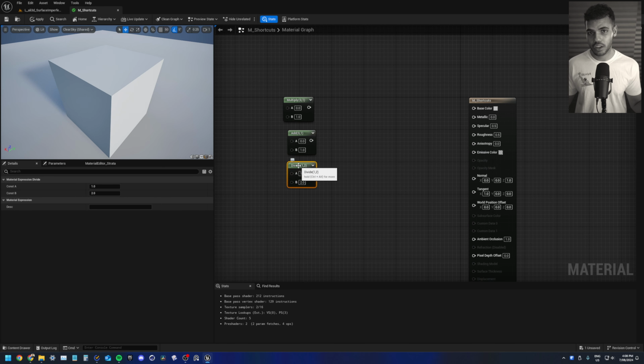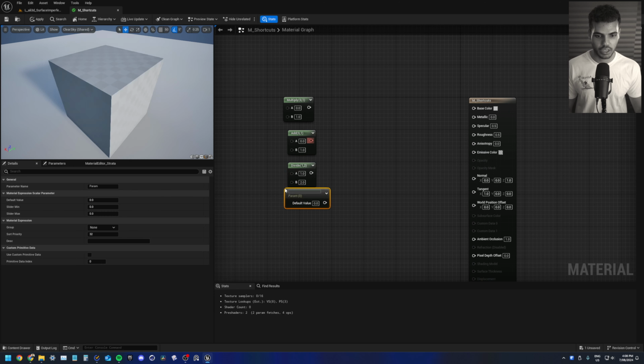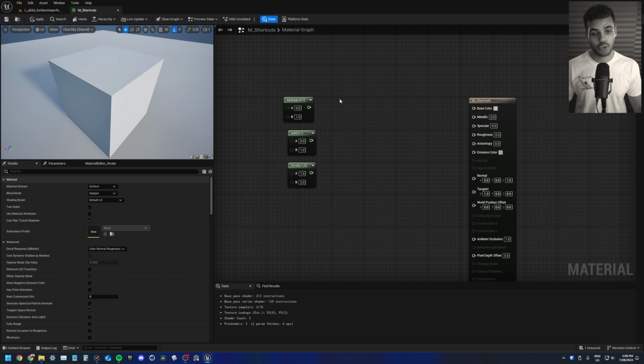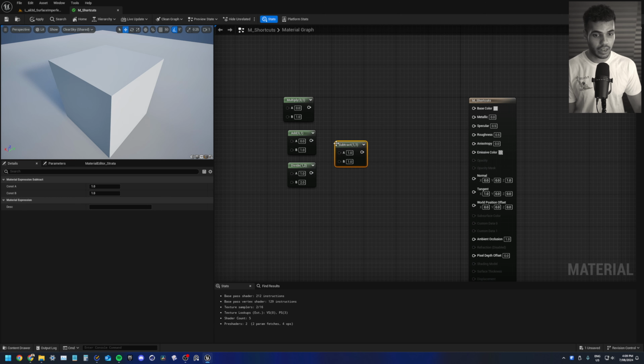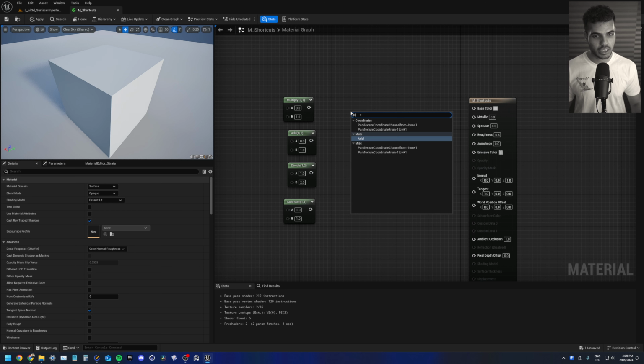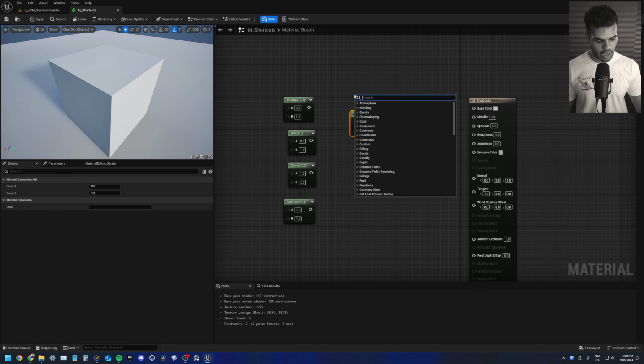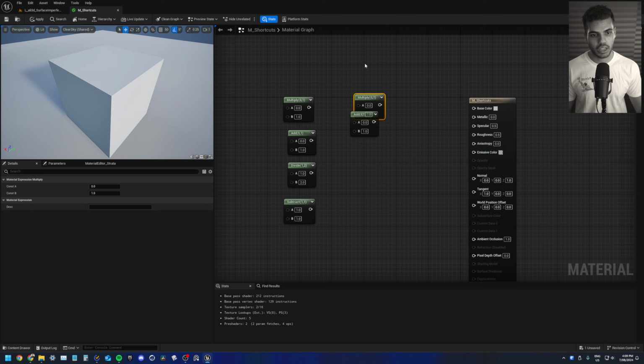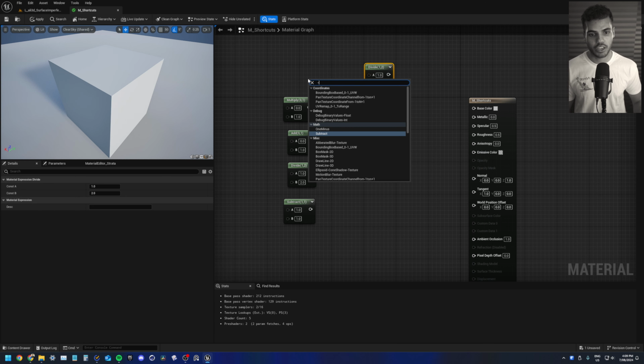So as I mentioned before, M is for multiply, A can be used for add, D for divide, and there is not a subtract one because S is already taken by scalar parameter, but what you can do is right click, type in minus or the dash sign, and then hit enter, and that'll be a subtract node. Another shortcut if you have a numpad is if you right click, press the plus, that can be an add, an asterisk is a multiply, the slash is a divide, and the minus, like I mentioned, is a subtract.